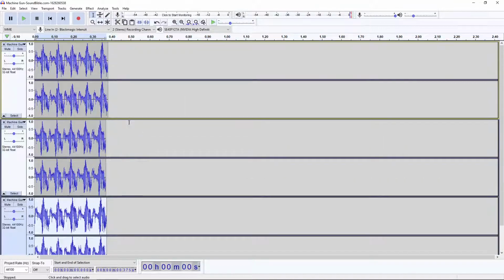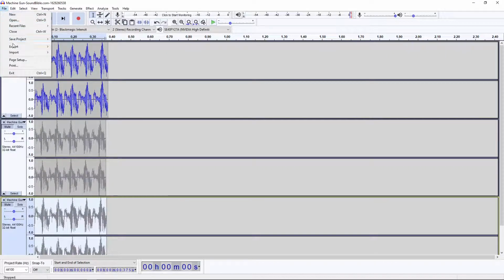Now I've got these individual sounds. Now to export these so that they're exported as individuals instead of being combined, because if I export them now, they'll all be connected together and all combined into one. So what I want to do is I want these to be exported as individuals. So I'm going to mute, starting here, these 2 bottom ones. And this one that's blue right here is the one that's going to be exported. And it's really simple. Just go to File, Export. And I want to export as an OGG.